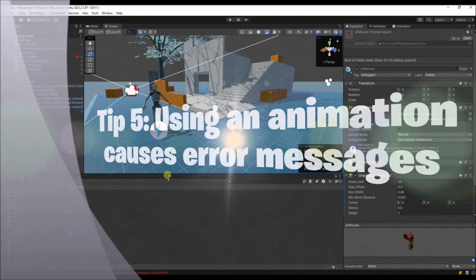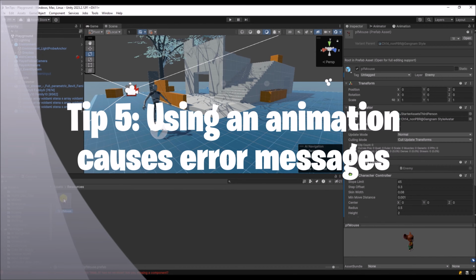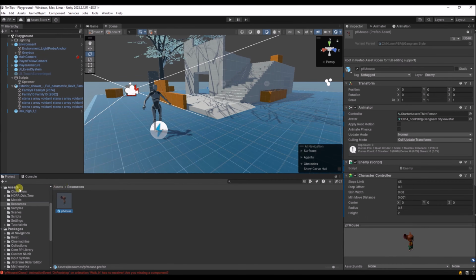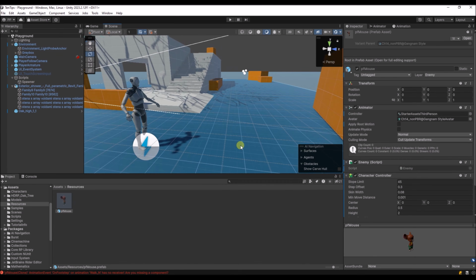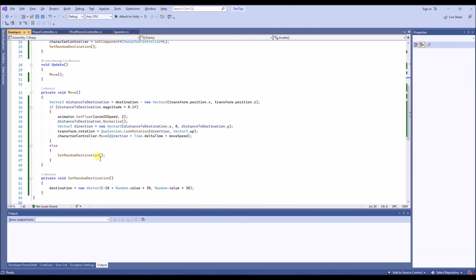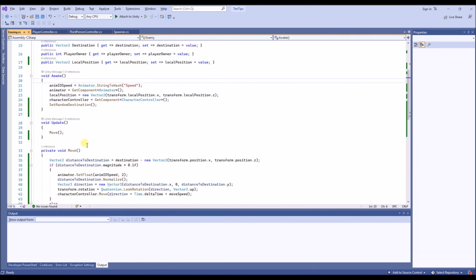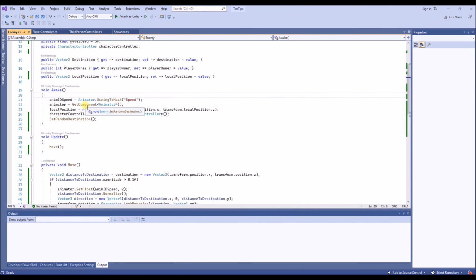Now for tip number 5, we're gonna change the enemy a little bit. We've got this mouse object over here in the resources folder, and we can instantiate multiple of them. I've added a character controller and an enemy script, and this is a simple script that makes the mouse move to a random position and then to another random position and so on.